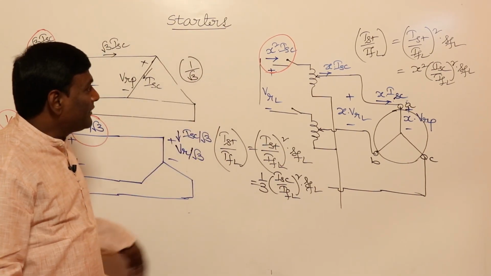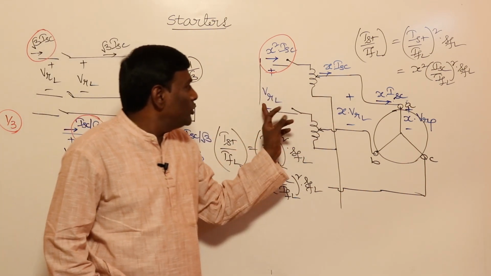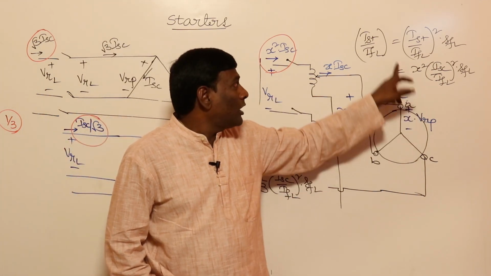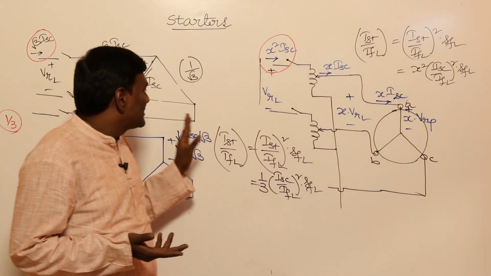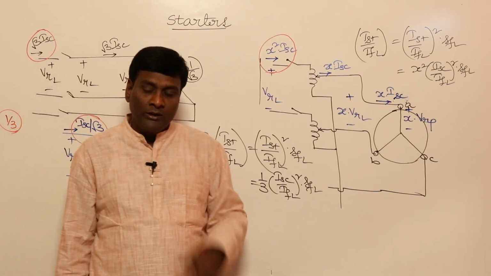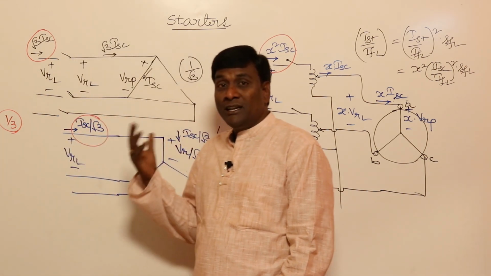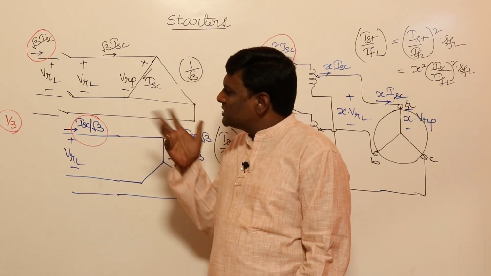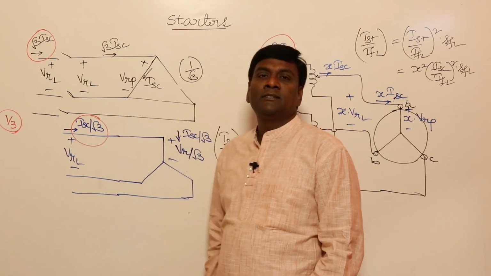Okay, so if I have a tapping of 1 by root 3, x is going to be, in the sense, voltages are reduced by 1 by root 3 times, currents are reduced by 1 by root 3 times, torque is reduced by 1 by 3 times, source current is reduced by 1 by 3 times. So star-delta starter is equivalent to an autotransformer starter with the tapping of 1 by root 3. Now if you see, whatever advantage we are getting by the huge investment of money in an autotransformer starter, we are just getting by changing the connections. Okay, so this is going to be the star-delta starter.